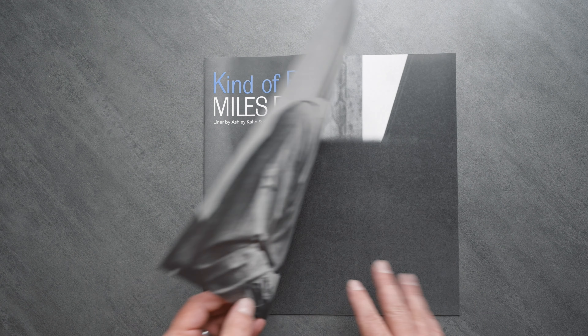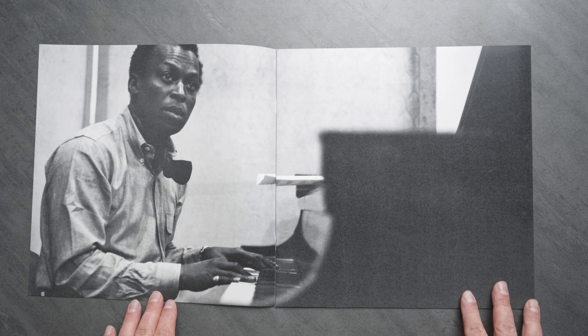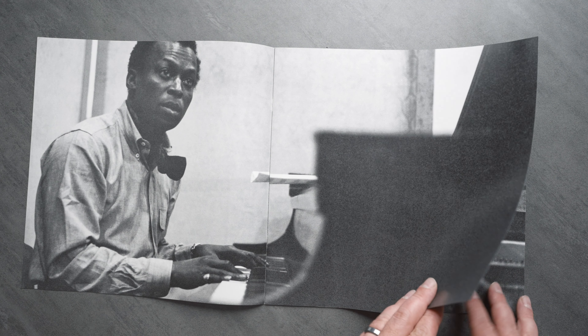The sound alone is worth the money, but let's think about the cost. I've worked in printing — I understand what it costs just to make a 40-page all-color booklet like this one; it alone could sell for 30 to 40 dollars. Then there's the laminated tip-on jacket recreation with hard cardboard, and the box. The cost of the materials on the box and booklet alone would make it over a hundred dollars — and we haven't even gotten to the music and the Clarity Vinyl pressed at 45 RPM. Standard 45 RPM records typically run about 60 dollars with just a standard jacket.